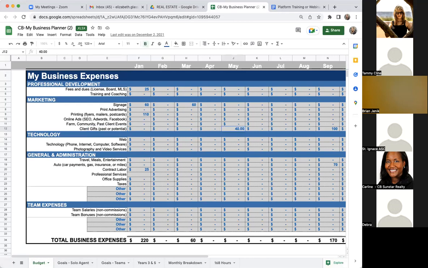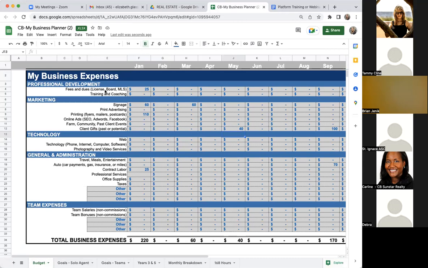And again, we've done all the populating for you, so all the formulas work. And if you notice, take your eyes to the bottom now, it totaled that up for you. So the beauty with using Google Workspace, especially on this spreadsheet, is that no matter where you are, you can access this from your phone and you can immediately put that number in there, and it's less work for you later.